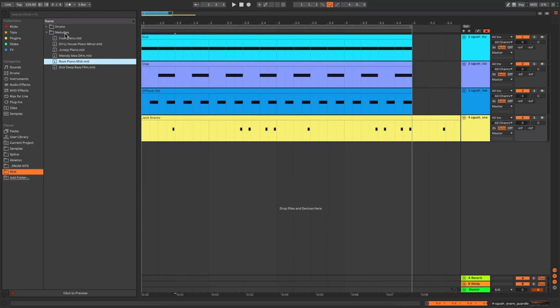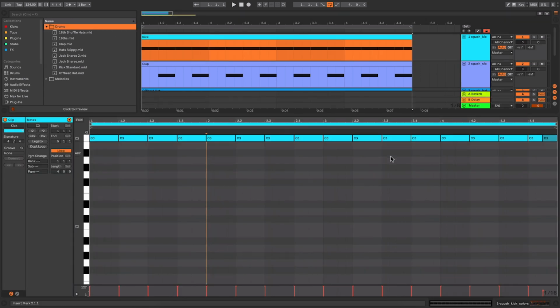So how do you actually make these clips? Well, let me show you how to do it with this kick, for example. Let's modify this kick and I'm going to save it as another MIDI file. So what I'm going to do is move this double kick over to here and maybe put another double kick in there, for example. So again, nothing amazing at the moment, but it's going to be really useful down the road, hopefully.